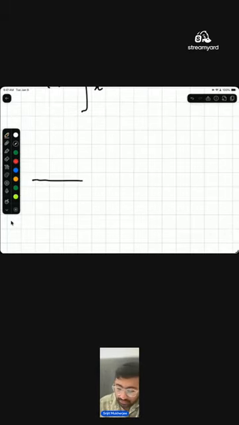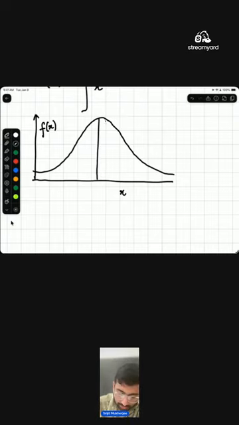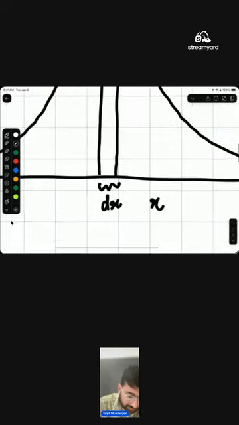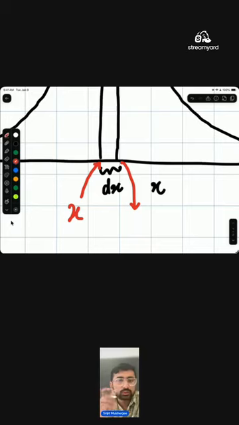So if you have this probability density curve, let's say this is x and the height is f of x. Then what we are interested in is the area in this small region. Okay, so what is the small region? This is the length dx. So the very first point is, let's say, x, and the second point a bit beside it, with a length of dx, is nothing but x plus dx.